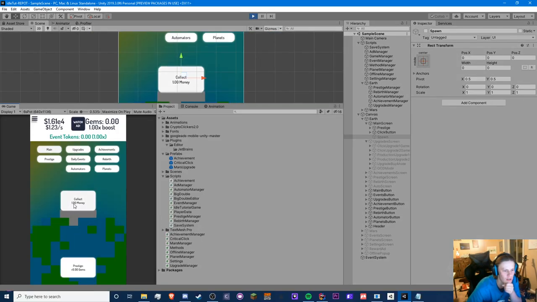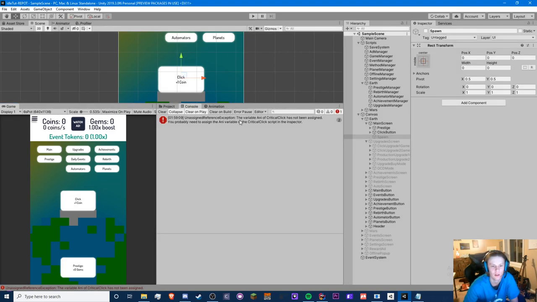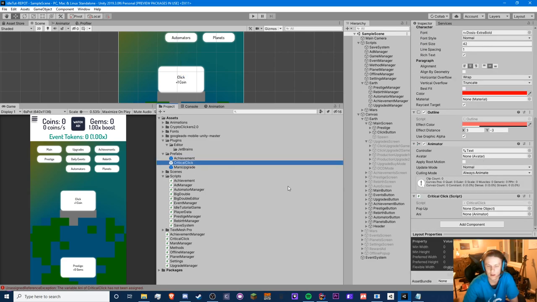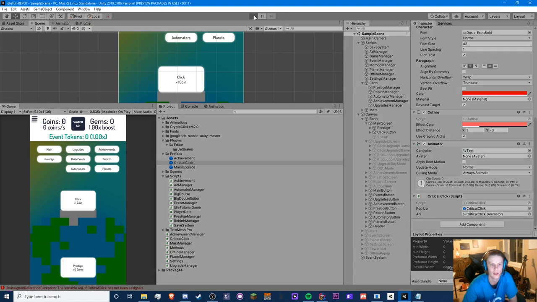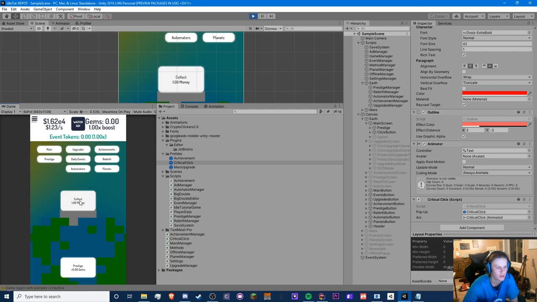Okay, so let's click here, and it should play. No, it doesn't. Okay, we forgot something. I think I know what we forgot. It's something with the prefab. Yeah, okay, so to fix this null reference error, we gotta drag in our stuff in here. Since the game object and our animator are in the same prefab, we can just drag the prefab to both of these boxes, save it, and we should be good to go. And let's see if it does save. Yeah, it does. Okay, now it should play.